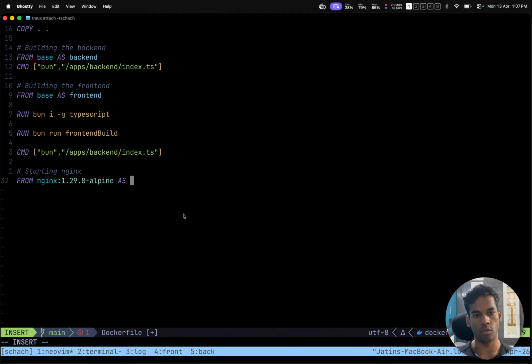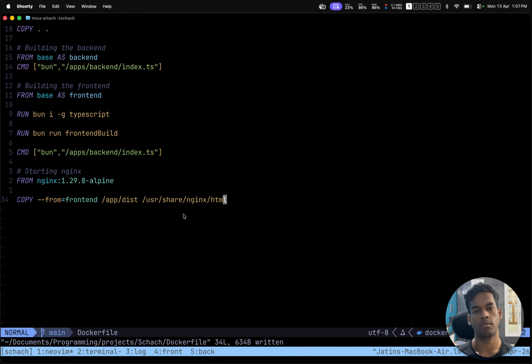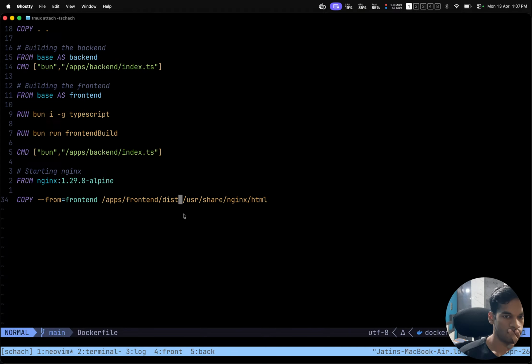No, we don't need any as here. Copy from front end, apps slash frontend slash dist. Copy everything from there to HTML. We have the index.html file for the front end.